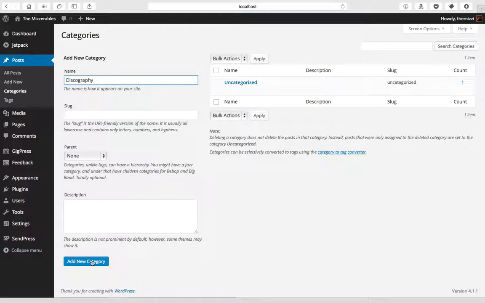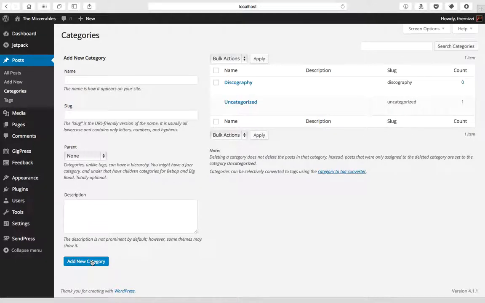Some people may want to add a description, but we'll talk later that I actually hide those descriptions from our site because I don't think they visually look good or really provide any value whatsoever to somebody looking at the site. Fill it out if you want, but in this case I'm going to leave it empty. And we just hit add new category here, and you'll see on the right this category has now shown up, and it already created that slug for me just based off of the name of it.